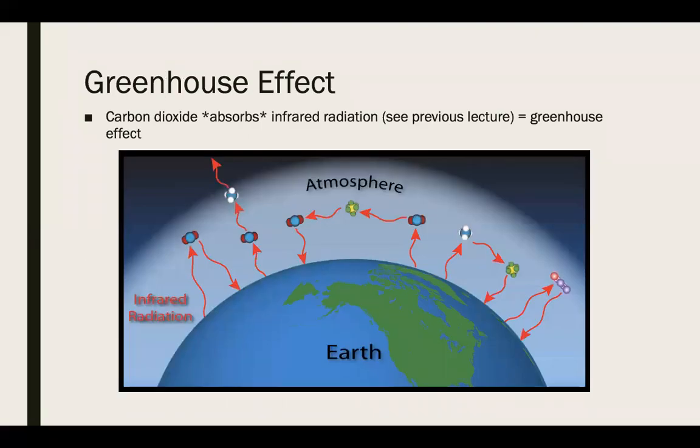So to remind you of the greenhouse effect, this is the greenhouse effect. I know we talked about this, but we're going to talk about it again. So the atmosphere is full of gases, all kinds of gases. Does anybody know or want to volunteer what the most plentiful gas is in our atmosphere currently? Nitrogen. Good, thank you. Do you know what percentage of all the atoms? 70%? Yeah, it's about 70%. Good, cool. Thank you. So nitrogen is the most plentiful gas in our atmosphere, and it does nothing, basically.